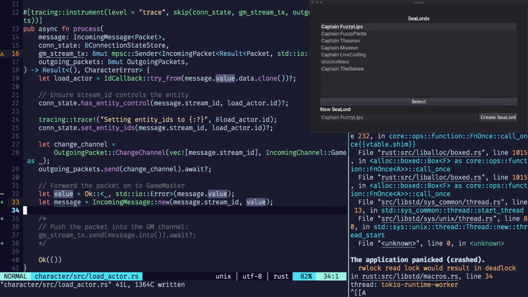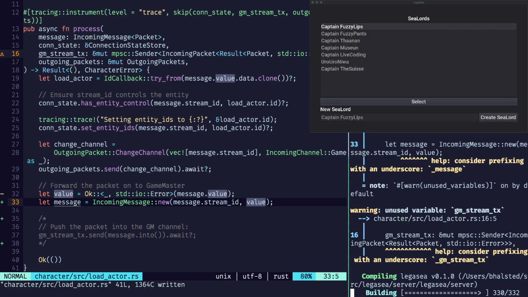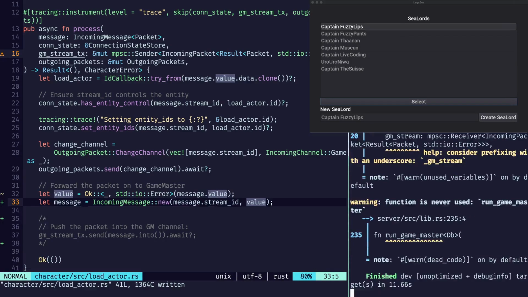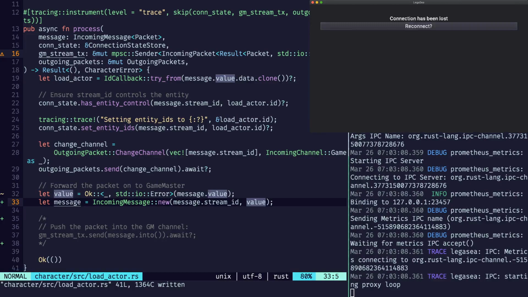Strange. Or did that not build? Oh, I changed one line. I added a space. Reconnect, login.